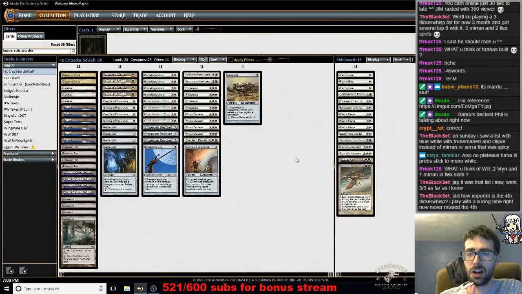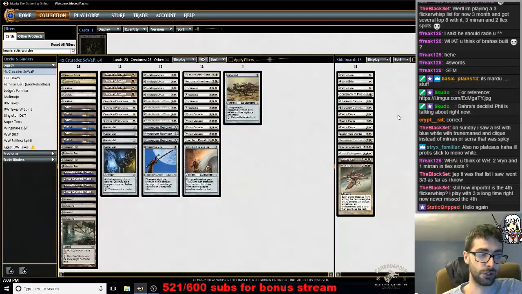I've been trying some new things with the mono-white sideboard, so I've been going up to the third Path to Exile, and I'm trying the package of Recruiter of the Guard and Leonin Relic-Warder, and the third Path to Exile over what I've been previously playing, which was Surgical Extraction and Sword of War and Peace.